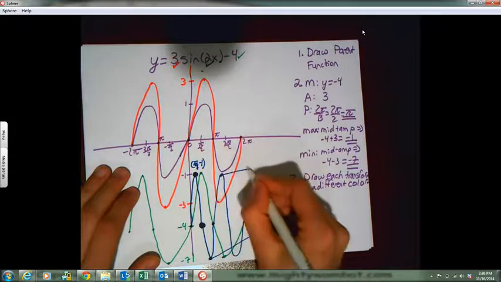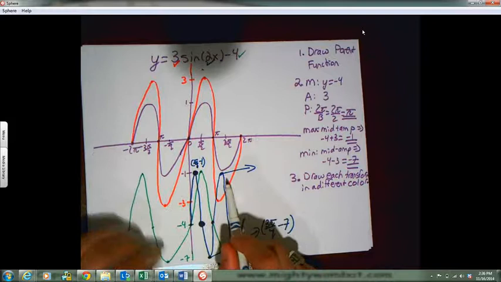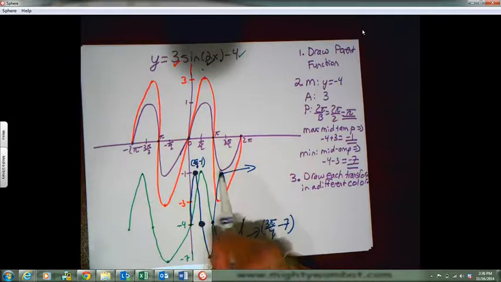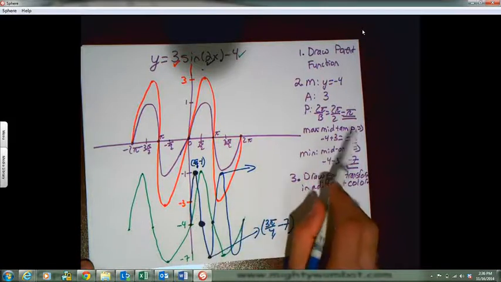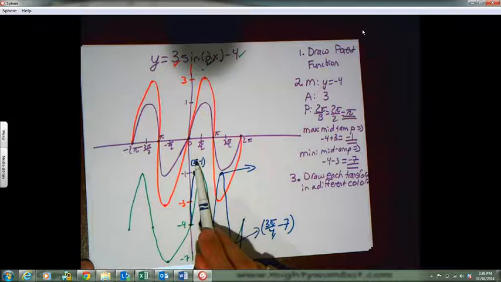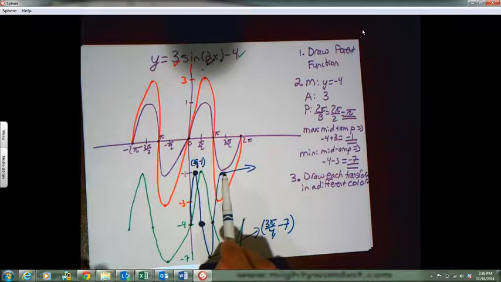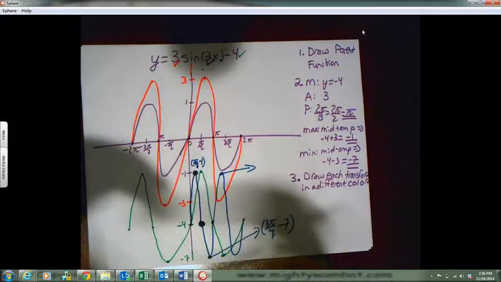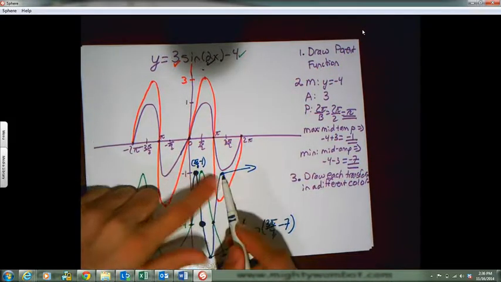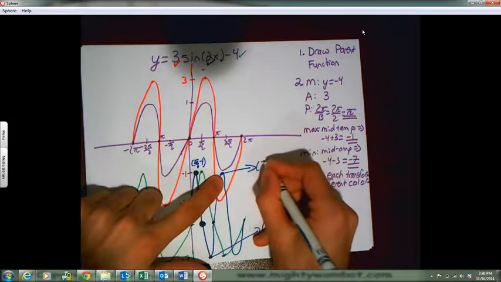What would this maximum be? Well, if the previous maximum was pi over 4, comma, negative 1, and I know the period is pi, that means I just add pi to see where the value is. The period is how long it takes for the cycle to repeat. So I add pi over 4 plus pi over 1. This is 5 pi over 4, comma, negative 1.